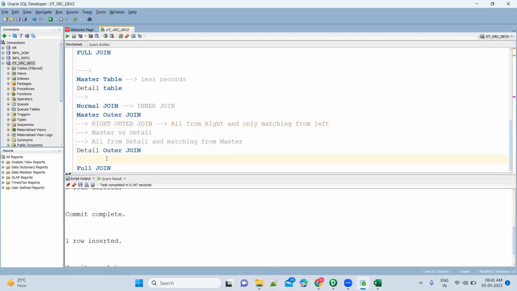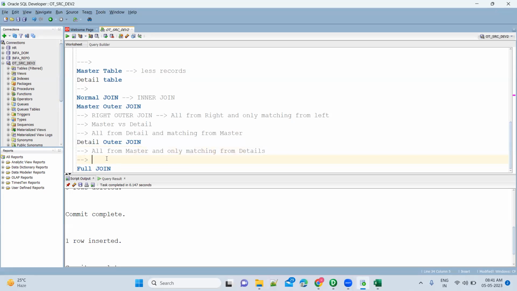Now, how can you relate it here? All from master and only matching from detail. Here, detail outer join. First you have detail, and then you have master. So here you are saying all from master.